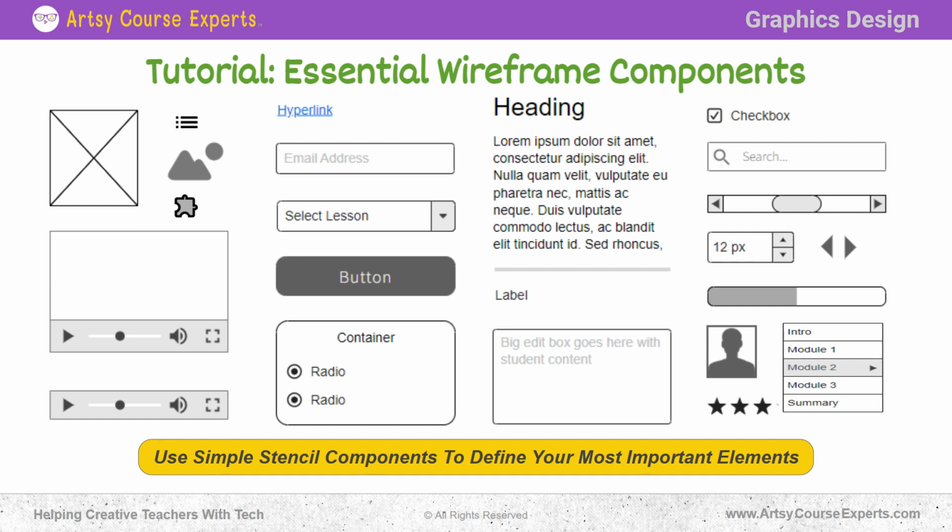And then depending on the wireframing tool, you might have additional controls like checkboxes, search bars, progress bars, spinners up and down, or even navigation, next page, prior page, right? Your wireframing tool might have advanced versions of generic images. So instead of just a box with a square, if you know you need a profile, there might be a profile picture. If not, that's okay. You can simply use a box with an X, and you know that there's a little image there.